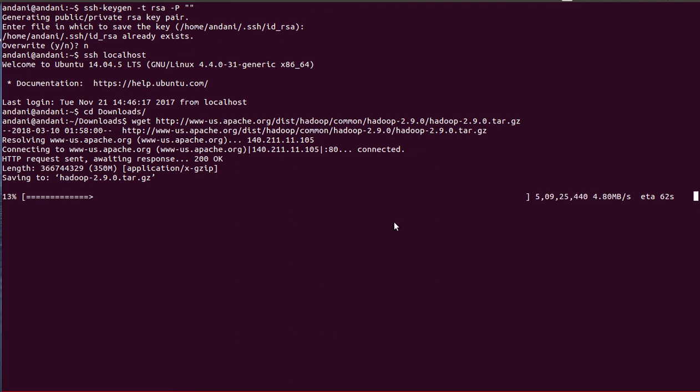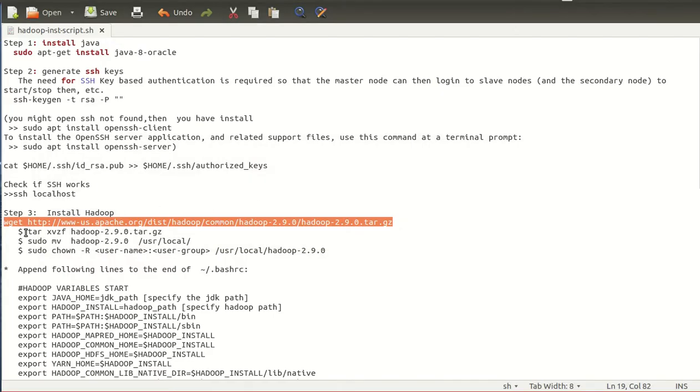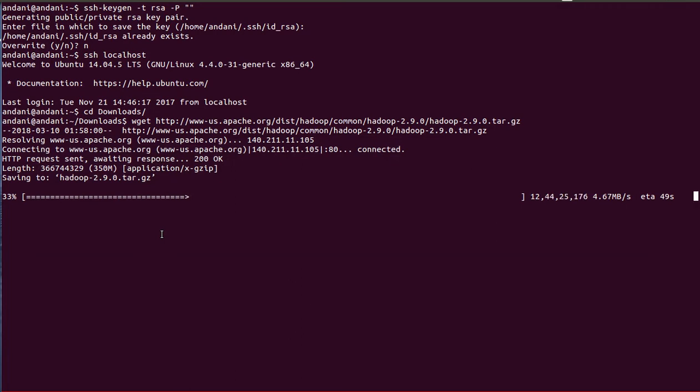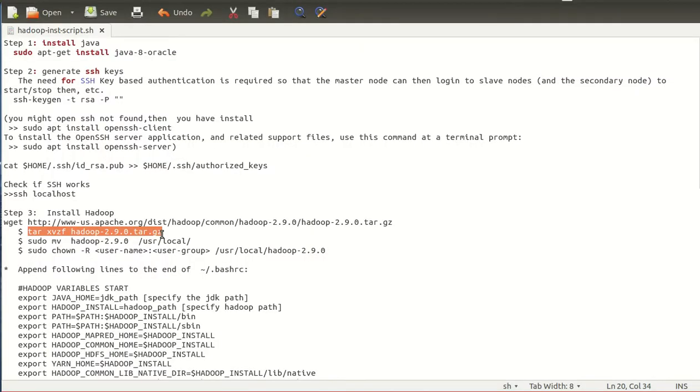Once the Hadoop download is done, we need to untar the tar file. The command to untar the tar file is tar xvf and the path of the Hadoop tar file. Still it is downloading. Once untar is done, we will move it to /usr/local, which has common permissions, so we won't be conflicting with permissions.